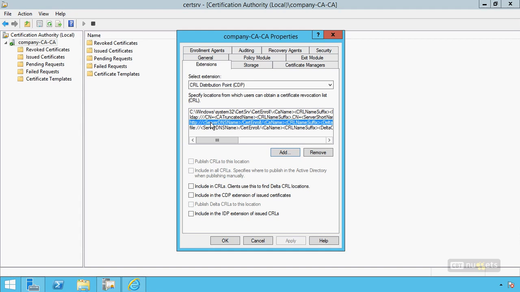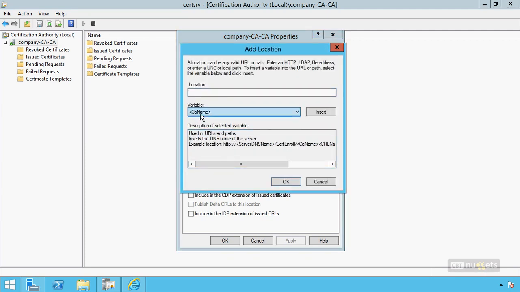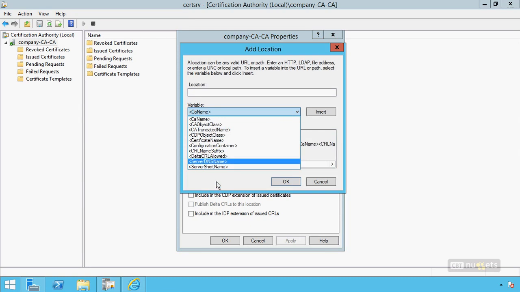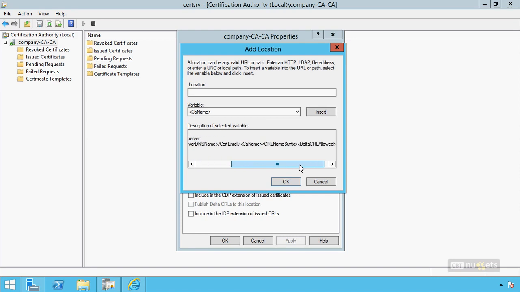Let's assume, for example, that I want to create a secondary location to publish the CRL to. I'm just going to copy it here to this local machine, and then I'm going to create an HTTP virtual directory in IIS in order to support pointing to that file that I just created. Now, when you create these, you'll notice that there's the ability to create them with all of these variables: CA name, server DNS name, CRL name suffix. The only point here is that you need to make sure that whatever you end up publishing through the file-based approach equals whatever you end up wanting to get to via the HTTP approach.